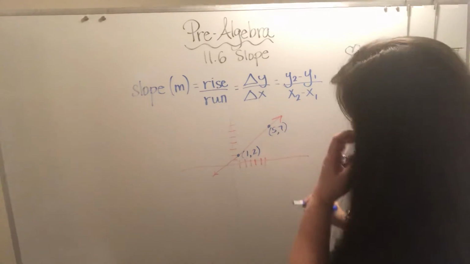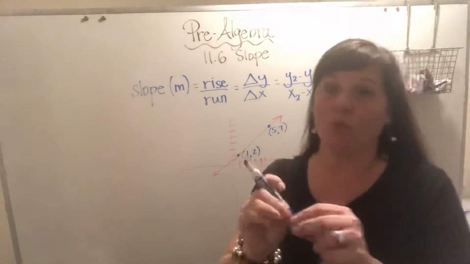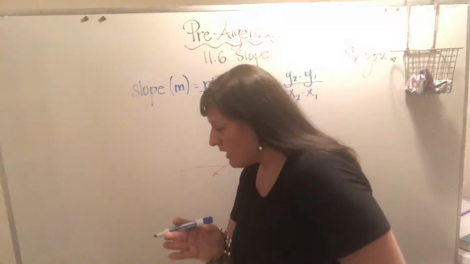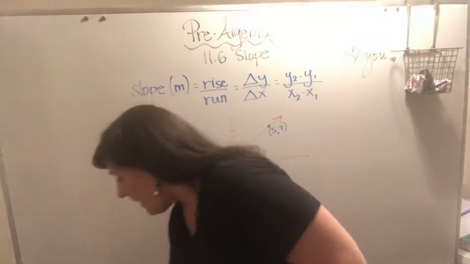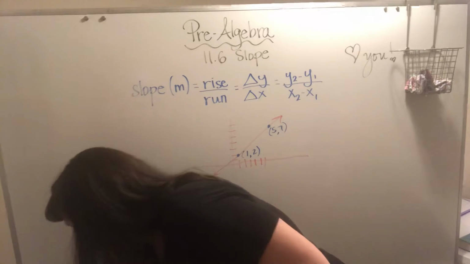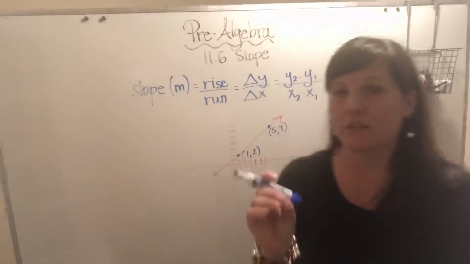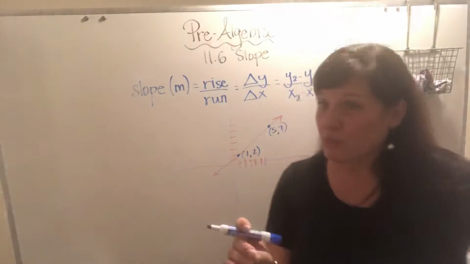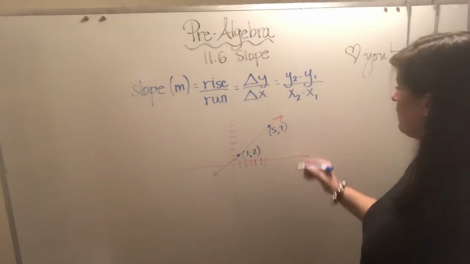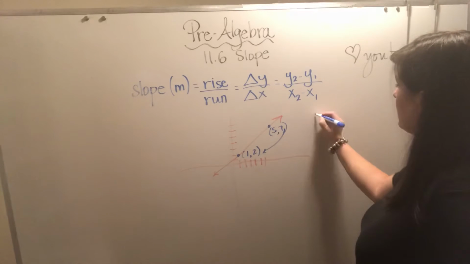Now what you're looking for, when you look on a graph, you want to find points that are right on the corners of those squares so you can tell exactly what the number is. If you look at a line, and you can see on little a in example 2, the line certainly is before the point at 1, 2, but that's clearly where it's on the corner of that grid. So that's what you want to do. Look for points that you can see clearly. Okay, so how does slope work? We're going to take y2 minus y1. So I'm going to write that out.